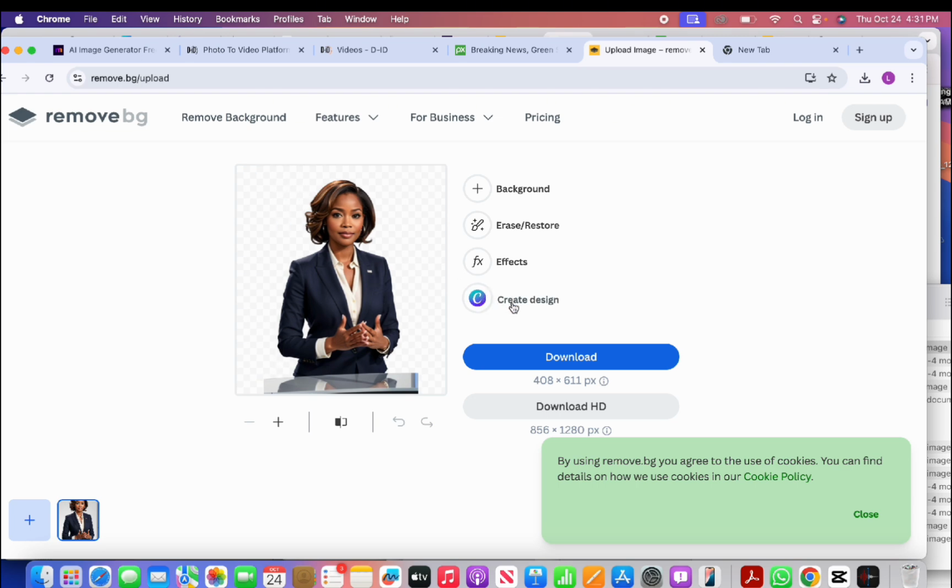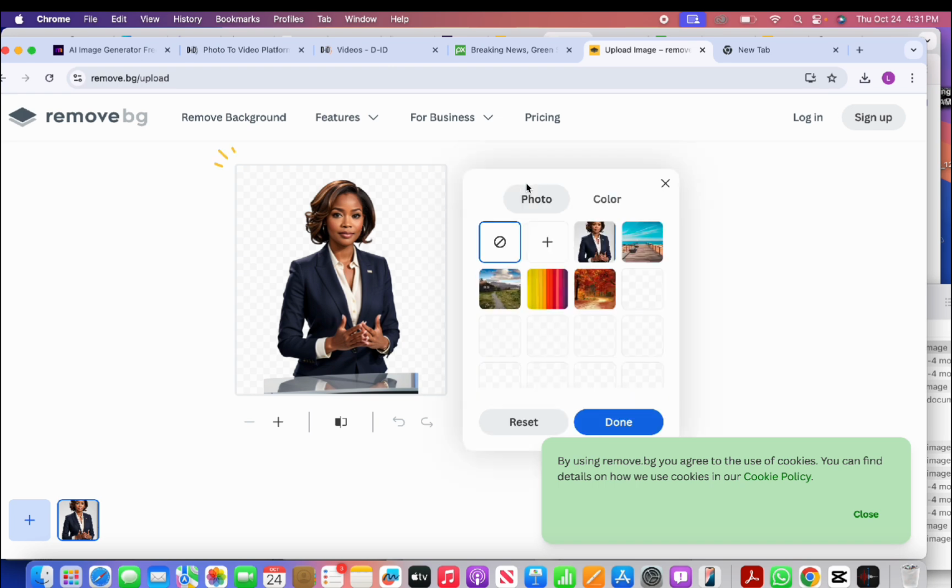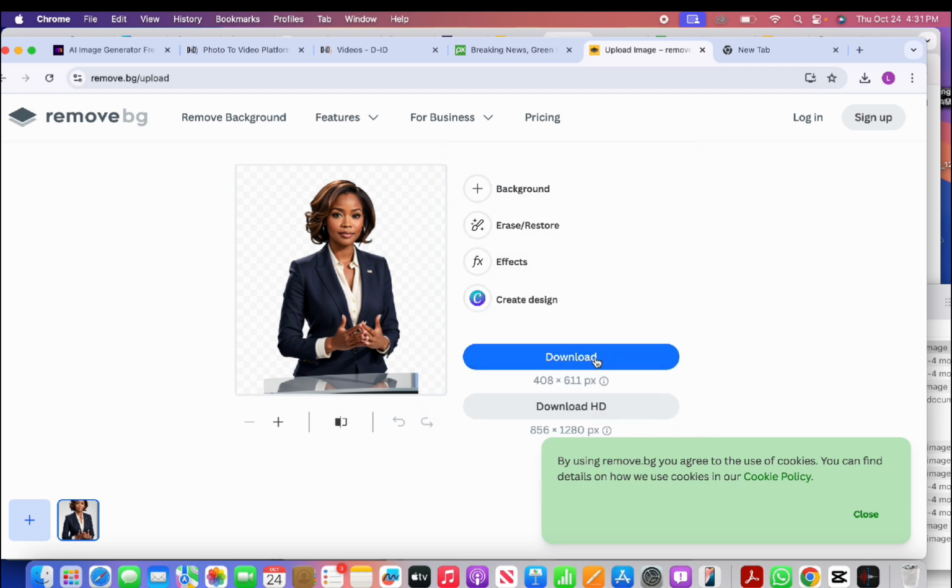So it's going to drag it here. But the reason why I'm doing this is because it's just to make editing a lot easier. The reason why I took a white background in the first place. And at this point, you can either go into Canva to add a little bit of brightness to the image or add any effects you would want. I really don't want to add any background, to be honest. So I'm just going to leave it at that. And then I'm going to click on download.